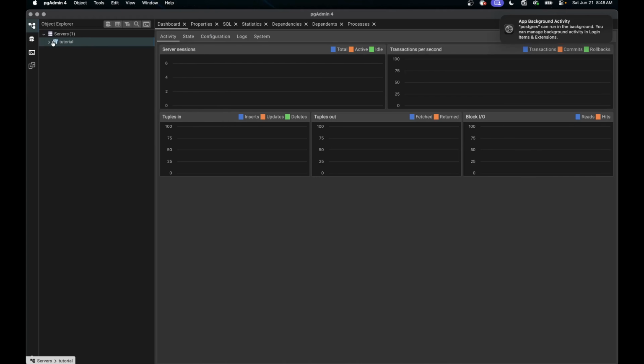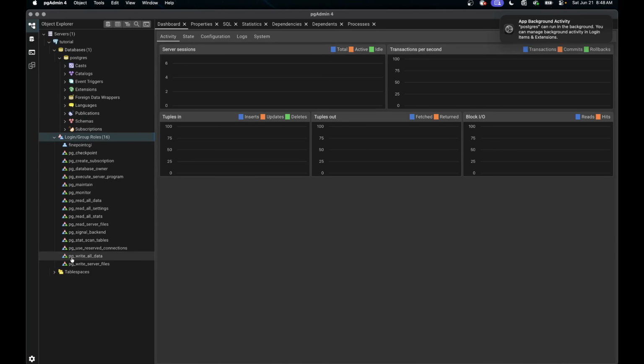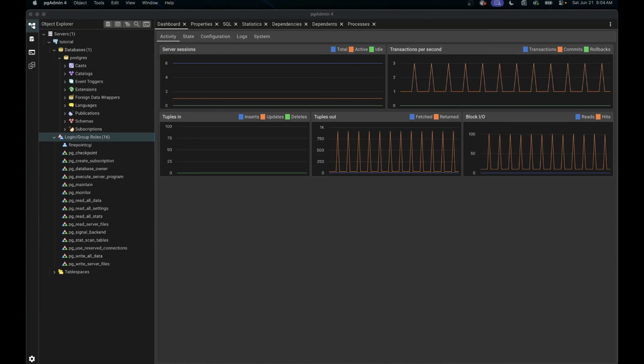And you'll see that we are now connected to our server, just like that. And there is our first little database, and then here's our logins right here. You can see find.cgi was already created when I did my brew install. Now you might not have that, it just kind of depends, but in my case, I do. So once you have the setup, you should be good to go.